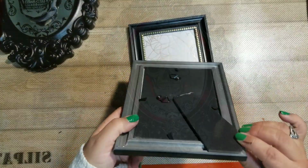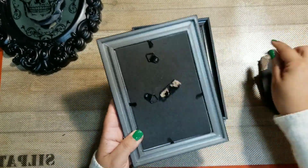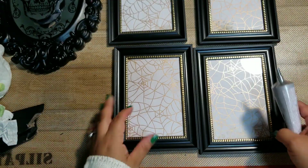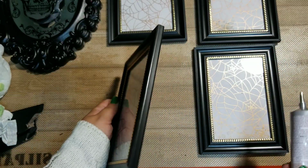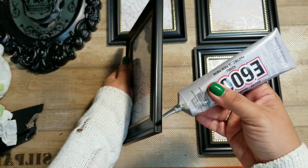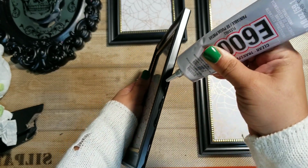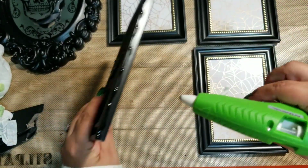The next thing I'm going to show you here is we're going to be removing the backing of the frame. I'm not too sure if this is completely necessary, but I wanted to make sure that our wall hanging sits completely flat against the wall. So here I'm just taking a mixture of E6000 glue and our hot glue, and I'm affixing all of our frames together.